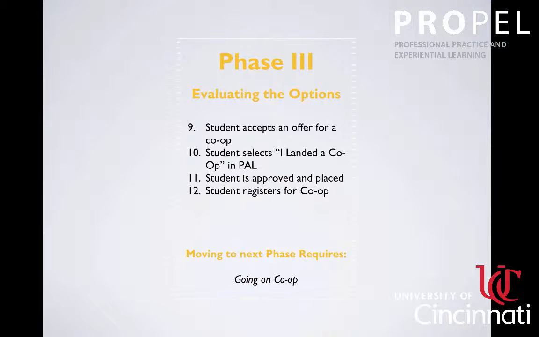But once you've got that offer and you've accepted that offer, either verbally or written, a verbal offer is binding for co-ops. So once you've accepted that offer, you're going to log back into PAL and click a button that says I landed a co-op. It's a big blue button in PAL.